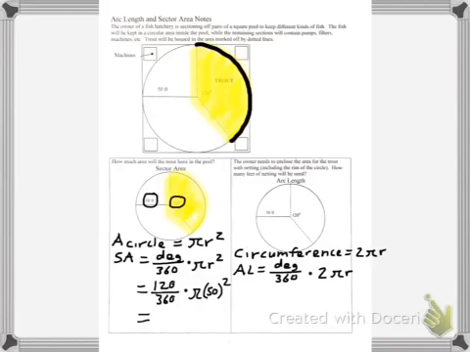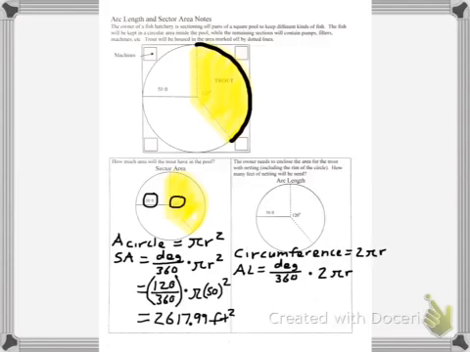All right, when we put this in the calculator, I want to put 120 divided by 360 in parentheses because that's a fraction there. So I want to make sure I get the right number. I'm going to multiply that times the radius squared times pi. When I punch all that in my calculator, I should get 2,617.99. And that's in feet squared. Our unit of measure is feet, so the area is a square unit. So 2,617.99 feet squared.